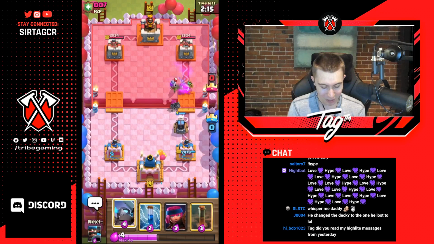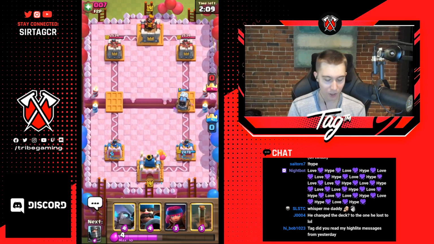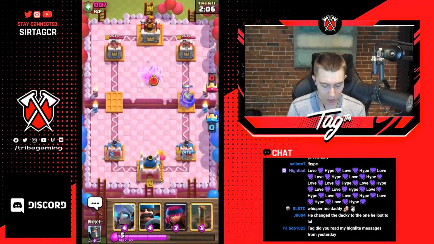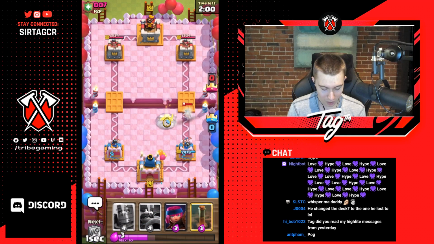Oh, I thought that we would be able to get a hit with the Sparky. I was really confident about that. It looked like it was really dangerously close. I can zap here. He's probably going to go for Goblin Barrel. So I'm not really going to be able to do anything. Oh, he didn't Goblin Barrel. He's going to Bandit instead. Okay. That was dangerously close to killing that Bandit as well.